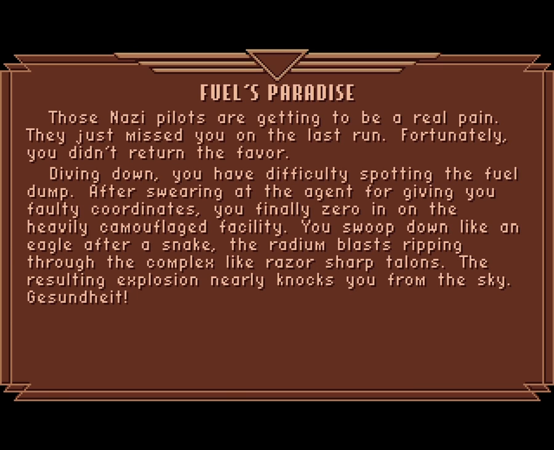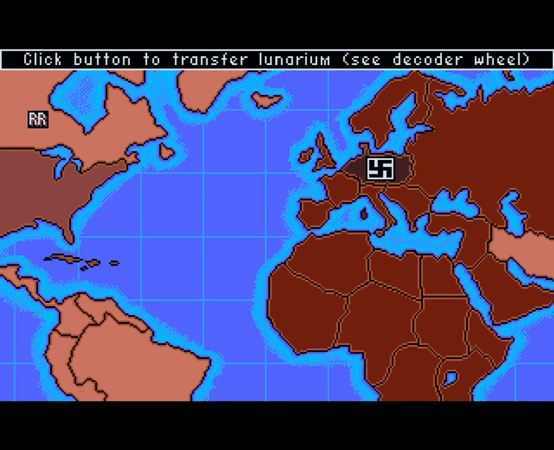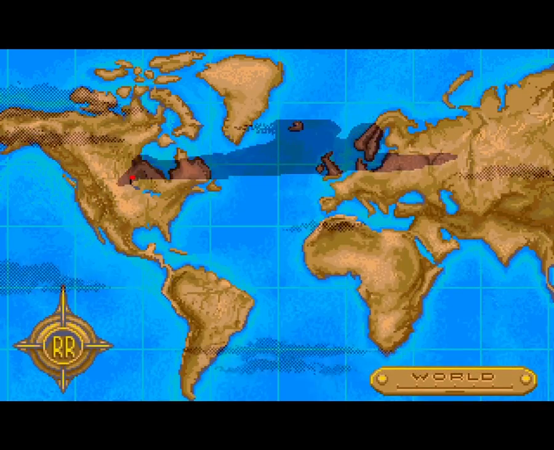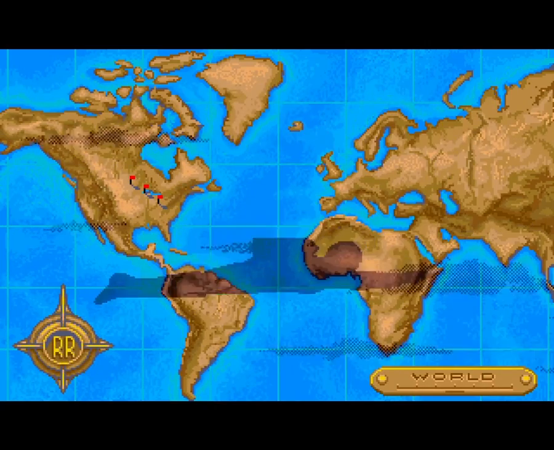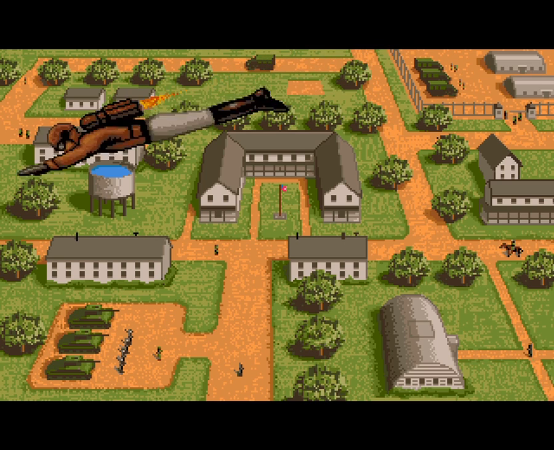Alright, we just got fuel. Talons. So we just got a whole bunch of fuel then. Cool. Alright, what do we do? I guess we go... Destination and then put 13. Yeah, meanwhile the Nazis have just about conquered the world. Yay.